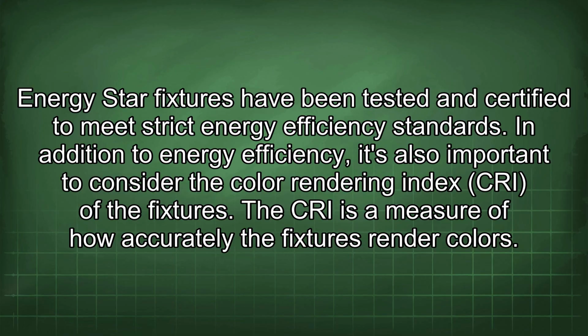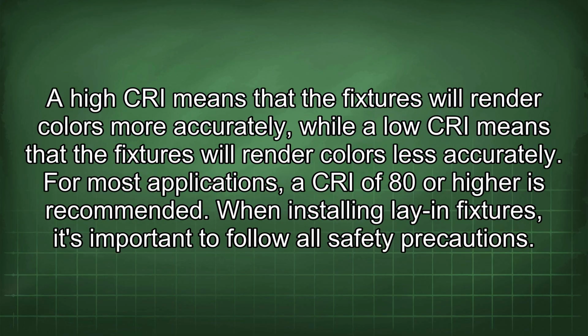In addition to energy efficiency, it's also important to consider the color rendering index (CRI) of the fixtures. The CRI is a measure of how accurately the fixtures render colors. A high CRI means that the fixtures will render colors more accurately, while a low CRI means that the fixtures will render colors less accurately. For most applications, a CRI of 80 or higher is recommended.